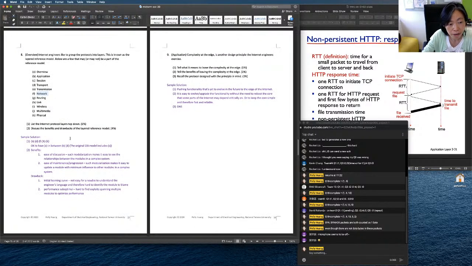Now, the benefits of doing this internet protocol stack in layers are these. It's easier to discuss, so we classify the protocols based on their functionalities. Some would be at the edge. Application layer and transport layer are at the edge.